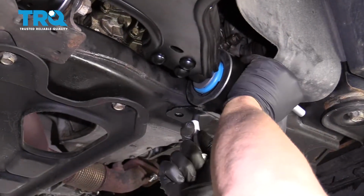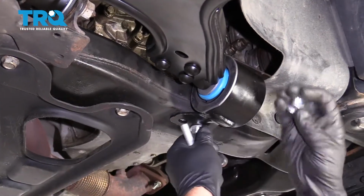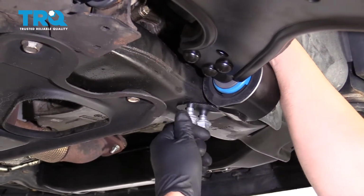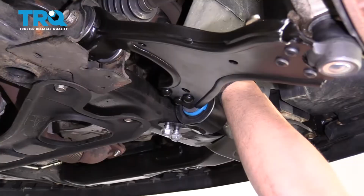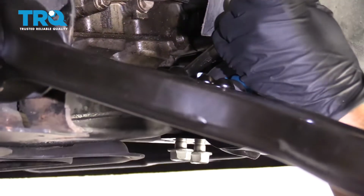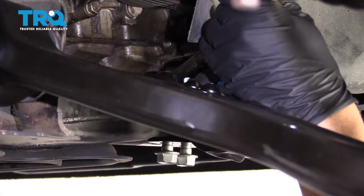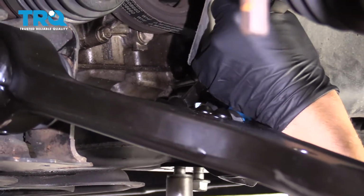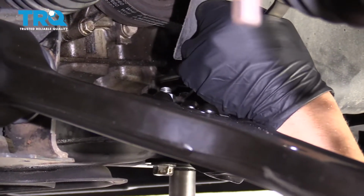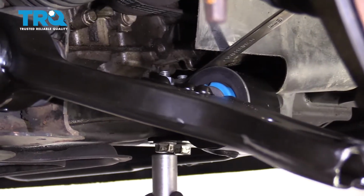And then take these two bolts, slide those through, put the nut on top. Now I'm going to snug these down first. Use an 18mm wrench up top, 18mm socket down below. Now I'm going to tighten these bolts to 55 foot-pounds.